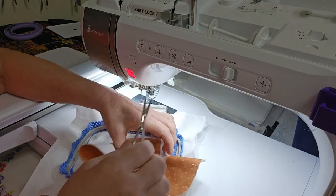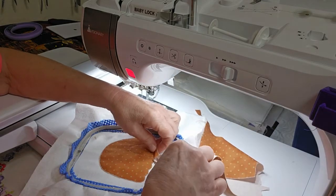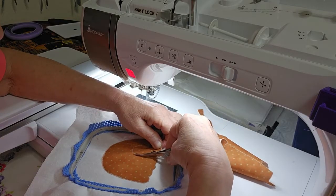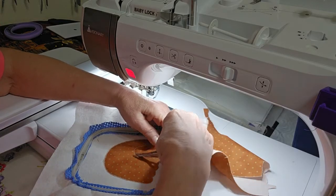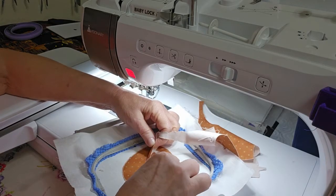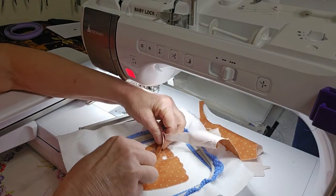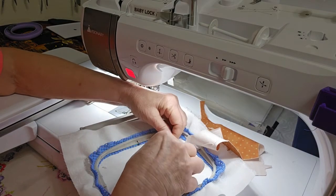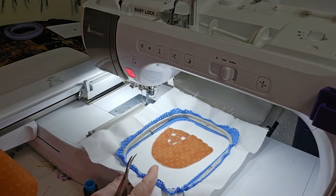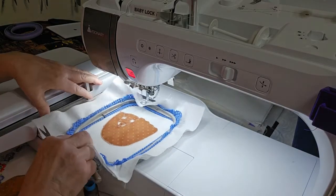Alright, now you've got to be careful in here because this is where your other pieces are. So make sure you're careful. If you had steam a seam on the back of this, this would hold down a lot better when you wash it.